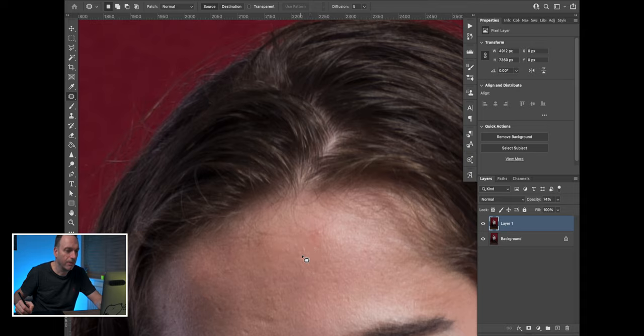So I'm going to pick some bits that I want to fix. I circle around the bit. I then can click inside this selection and move to the area I want to duplicate from and patch. So if I find the area, move it across. As you can see, it's not 100% smoothing it out absolutely perfect, because we've got it on 74% transparency. We're still keeping some of the detail from underneath, and that's helping blend it.